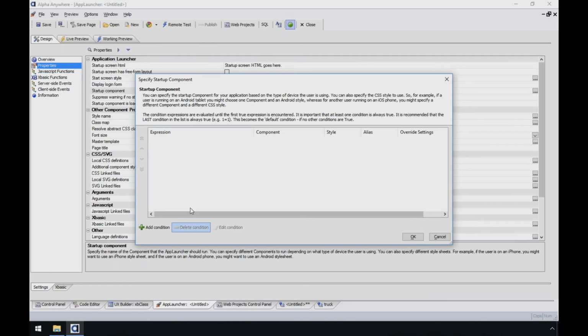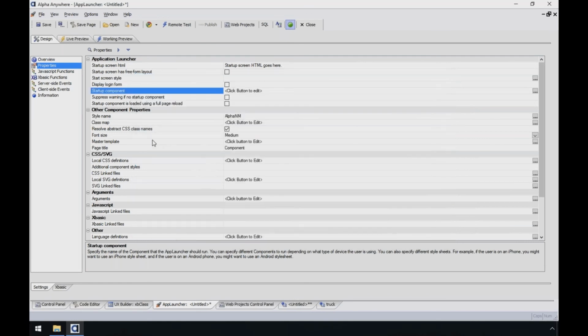So if you have a mobile, you go to a UX or whatever it happens to be. But the other thing that's really cool is you can also set up what style they're going to use. It's called the App Launcher, and it's smart enough to say, oh, I know you're on a mobile platform, so I'm going to send you to this UX. Oh, you're on a desktop web, I'm going to go to this UX. And I can also set some styles, a whole bunch of arguments, and load other things that are needed.